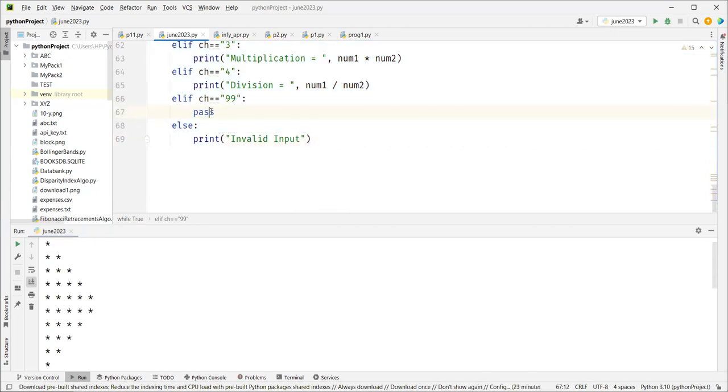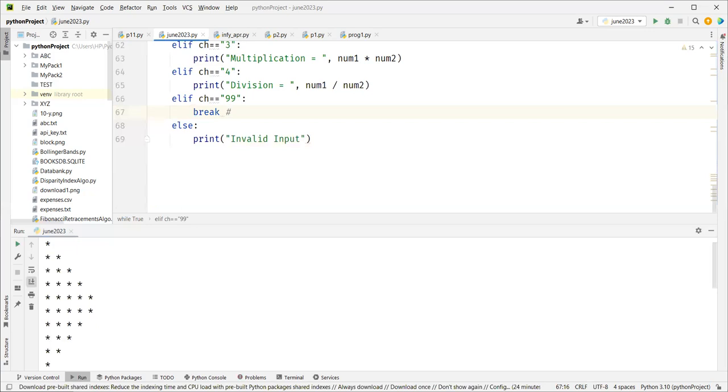When do you break it? When you have 99, we can say break. So you're learning about break. Break is not a condition, rather it's a statement which is used only with loops, to break the loop. You can use it with a for loop also, but it's rarely used there because you know exactly how many times it runs. It's not that it's not used, we do use it.